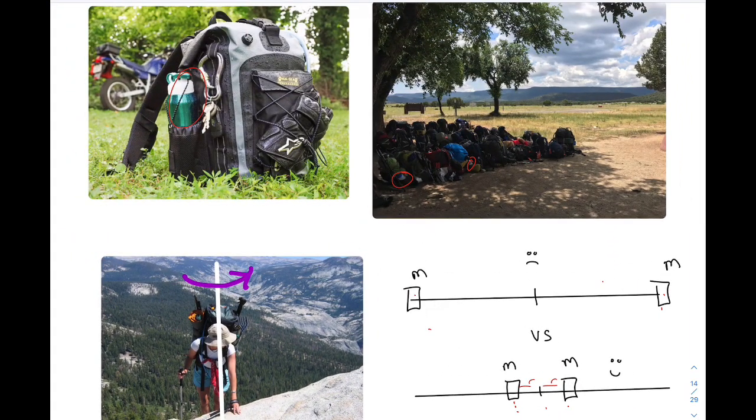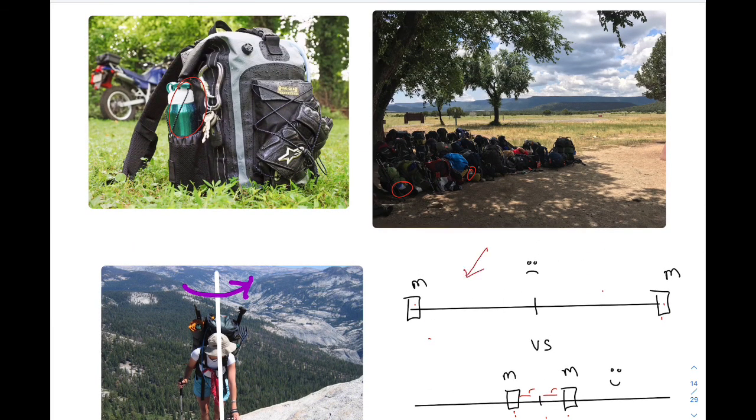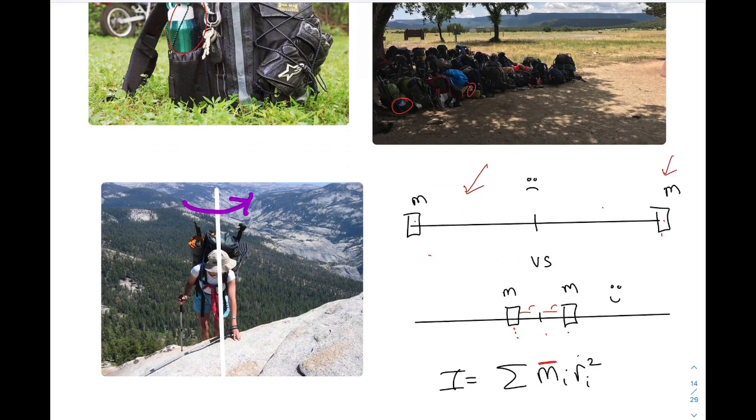What people realize is, the difficulty with having the water bottles on the outside of the pack is it looks more like this picture. So you have your heavy items out here. And the problem with that is, if you're walking around or climbing, and you have your heavy objects on the outer side, then you have a large moment of inertia, which means not only does it offer a large resistance to rotate, but if you walk and step and your body's rotating and you want to stop, then you also have a large resistance to stop rotating. So your body stops rotating, but all the heavy stuff in the pack wants to keep rotating. It's going to take you with it.